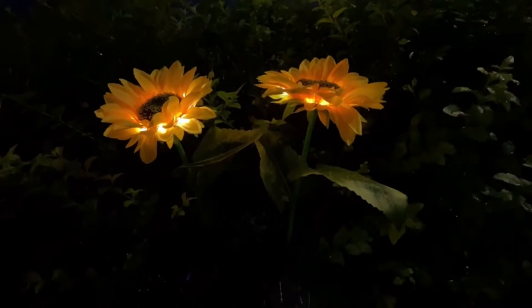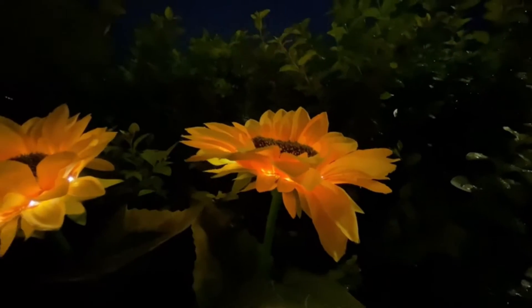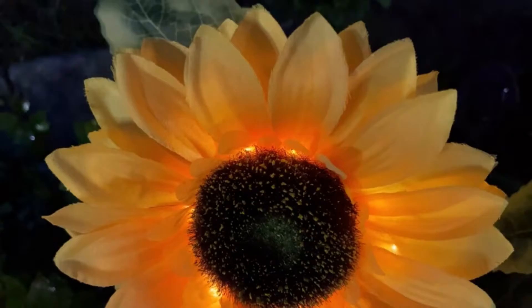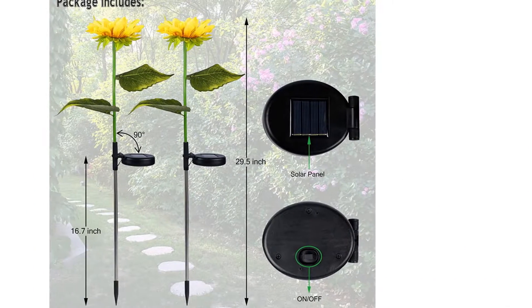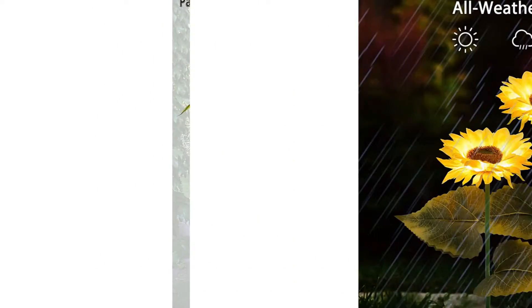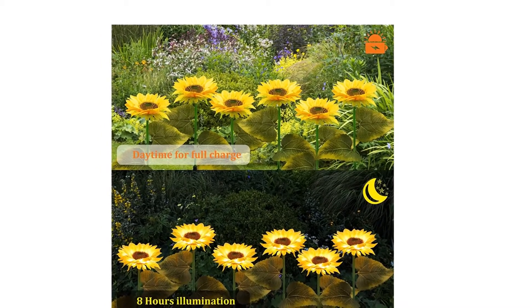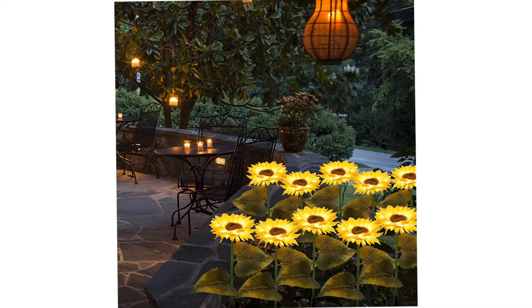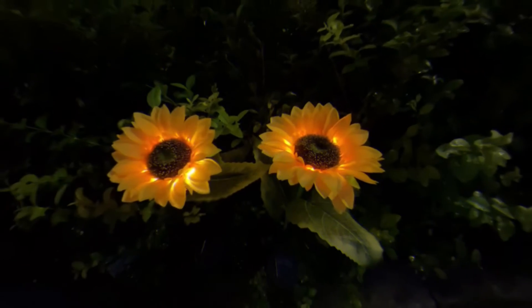Number 3: 2-Pack Solar Garden Stake Lights. These decorative sunflower lights soak up the sun during the day and turn on automatically at night. These Art Deco style flowers are almost 30 inches tall. One reviewer says the flowers look so festive during the day and equally festive at night. Another loves that the bright yellow is a perfect standout in the day and they are very bright at night. This solar flower light includes two packs of sunflower lights. The artificial sunflower petals are made of fabric, exquisitely designed to imitate real sunflowers. These gorgeous sunflowers will add beautiful ambience to the night or a finishing touch to your garden. Both stems and leaves are supported by iron wire, which gives ultra-flexibility and durability. You can bend the solar flower's stems and leaves into different angles and styles, and the sunflower lights will stay in shape even after thousands of bends. No wiring or external electricity is required — just place them on the ground and they will automatically light up at dusk to illuminate your garden, patio, and yard.